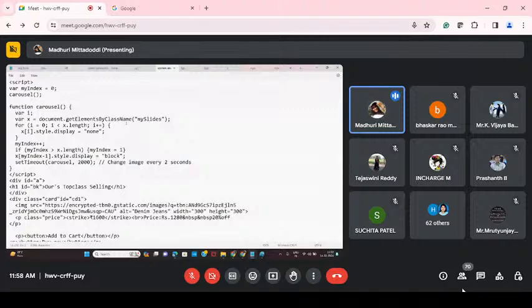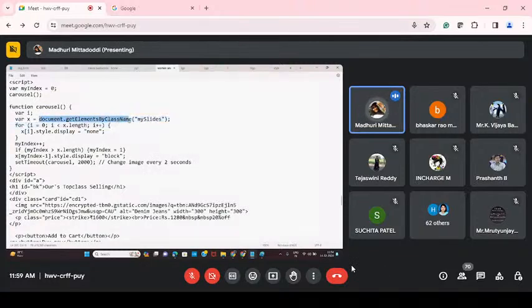Here it will return only the elements which are specific to the given class names.